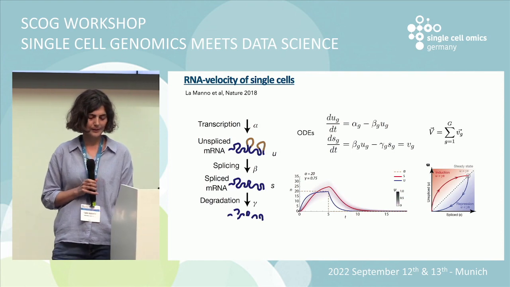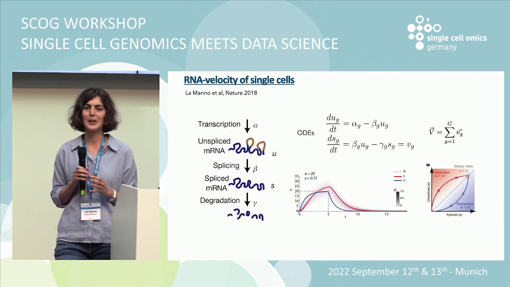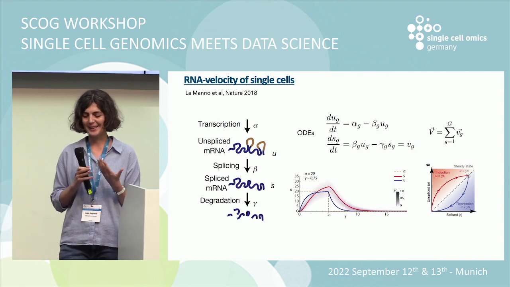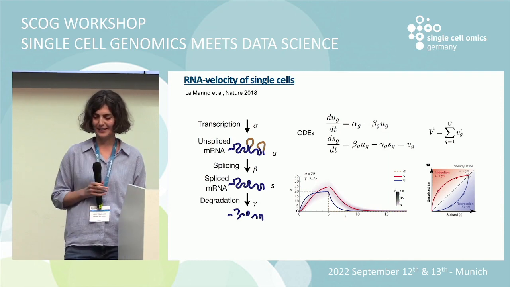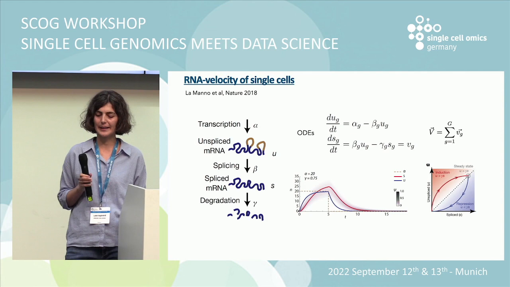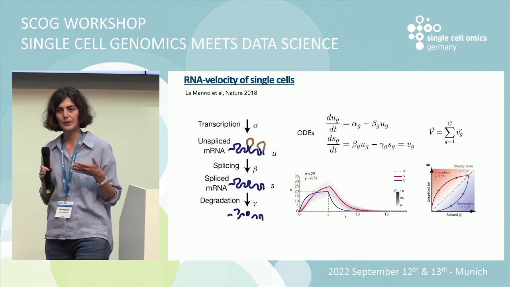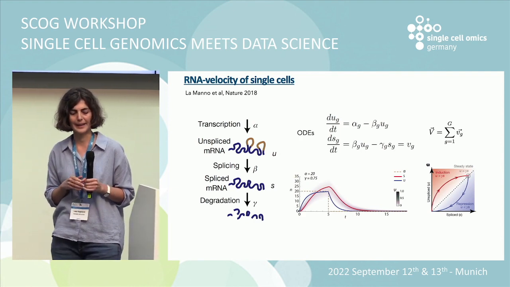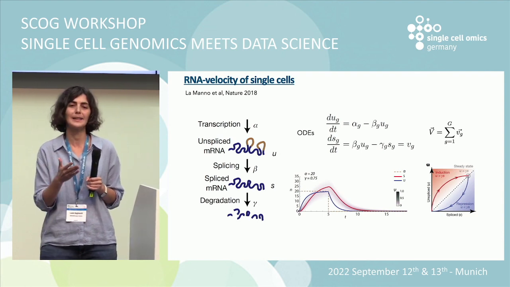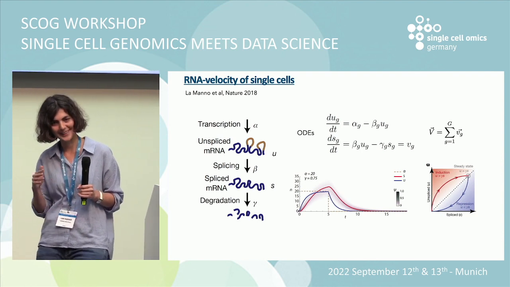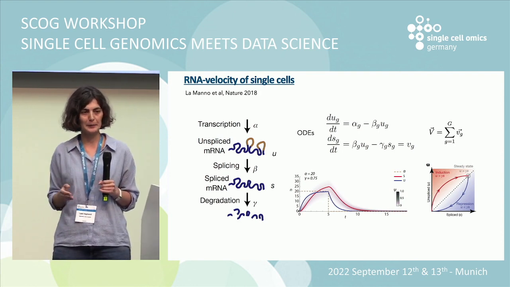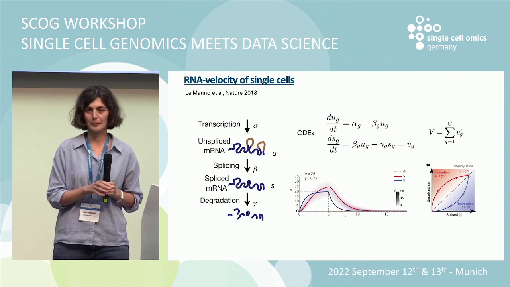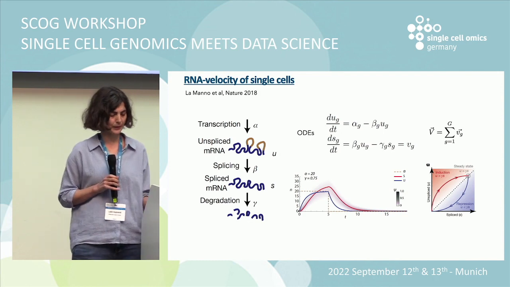Okay, so that's why RNA velocity was also important to us as part of completing this answer for this bigger question. And just a very quick recap of RNA velocity. If you have two different stages of gene regulation, like for example unspliced mRNA and spliced mRNA, it adds a dimension of time to your data, because the unspliced will become spliced later, so it can predict in which way your cells are going.